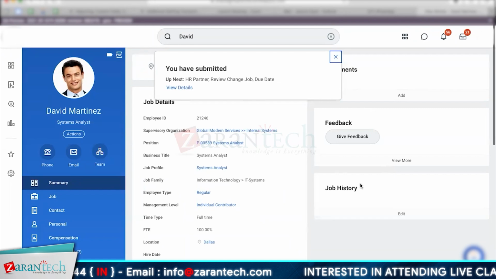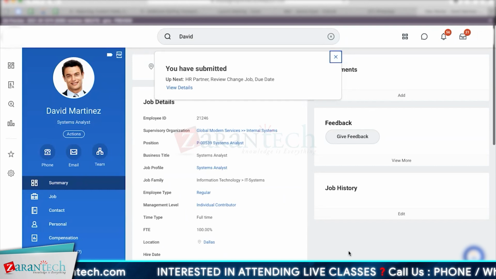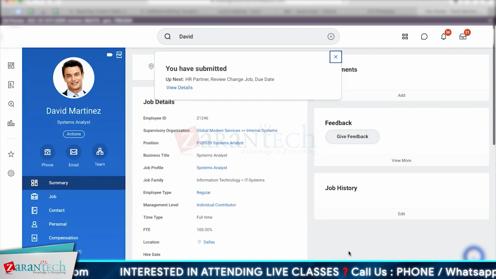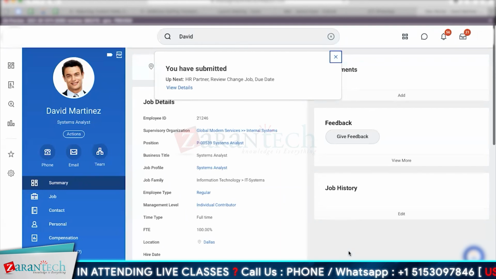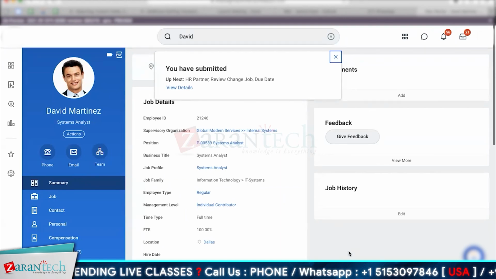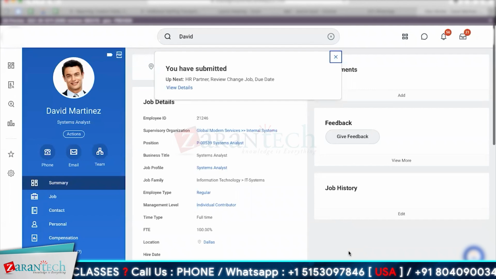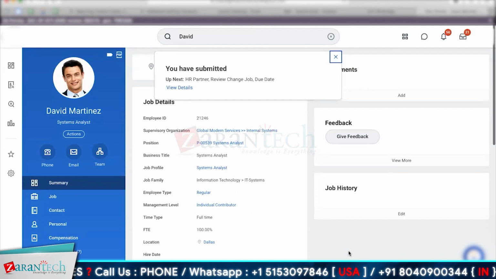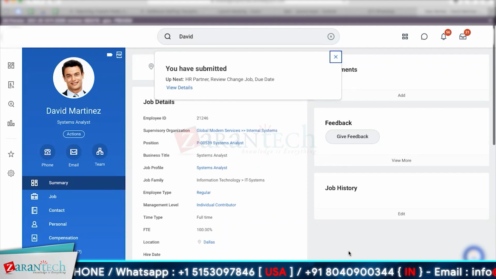The second way of doing it is through EIB. In simple words, EIB is another format that is used in Workday to transfer information from and to Workday.